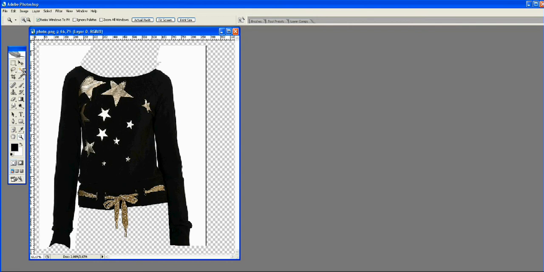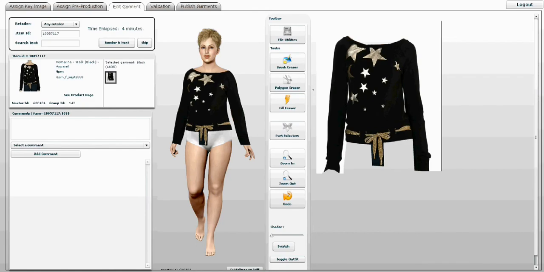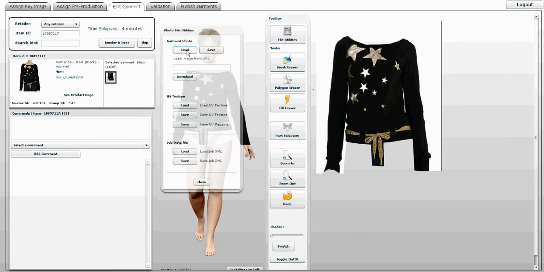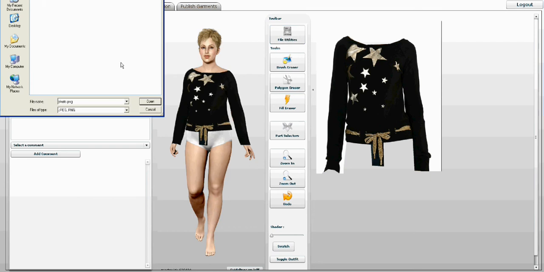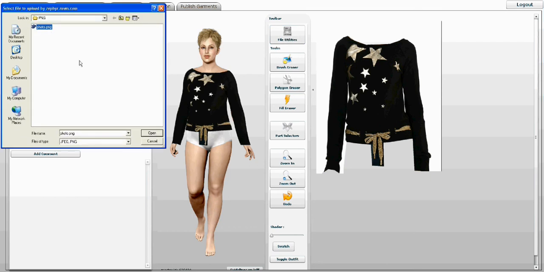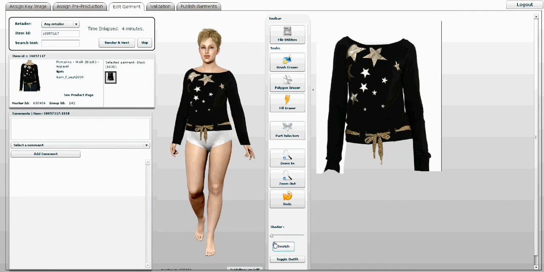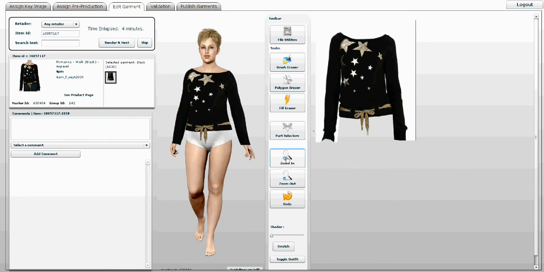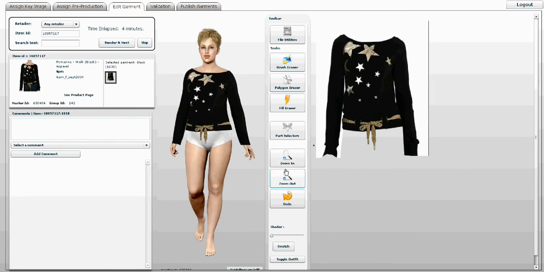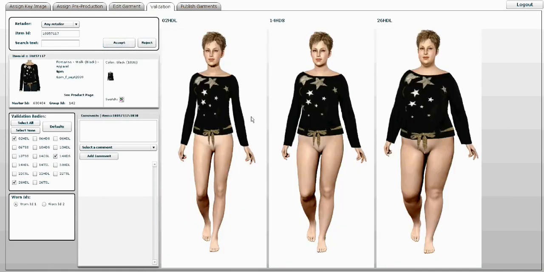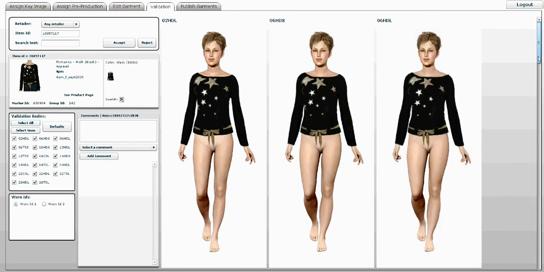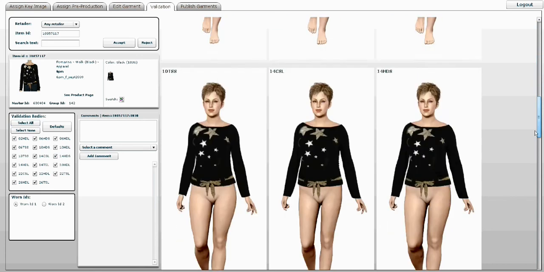I can use any of the Photoshop filters to get the quality and finish of photo that I want. So here I'm just saving this back, flipping back to the Quick3D editor, and in the editor I just load that image. Again, it can be any standard image. Load it back, takes place of the one that was in the editor. Now you can see the belt is nicely cut out, and I can proceed to the next step, which is validation. So I hit render next, get garment, and here I can see the garment on many different body shapes. You know, hourglass, pear-shaped body shapes. I can view them all by scrolling up and down, or select just certain bodies that I want to see the garment on.